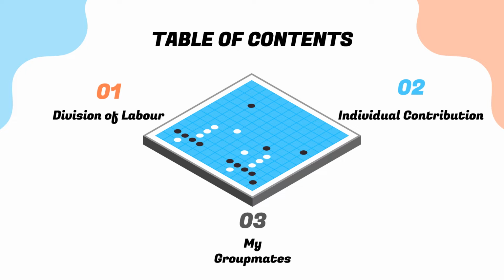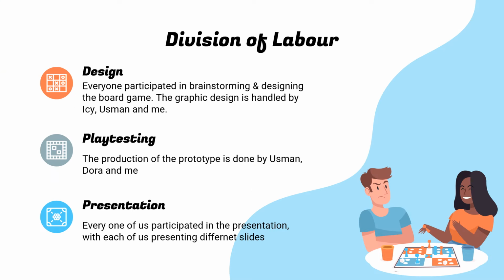So in this video, I will mainly talk about the division of labor in the making of Four Nations and my individual contribution in the making of this board game. So for the division of labor, every one of us participated in brainstorming and designing the board game, such as the rules and mechanics, the concept, etc. And the graphic design is handled by IC, Usman, and me.